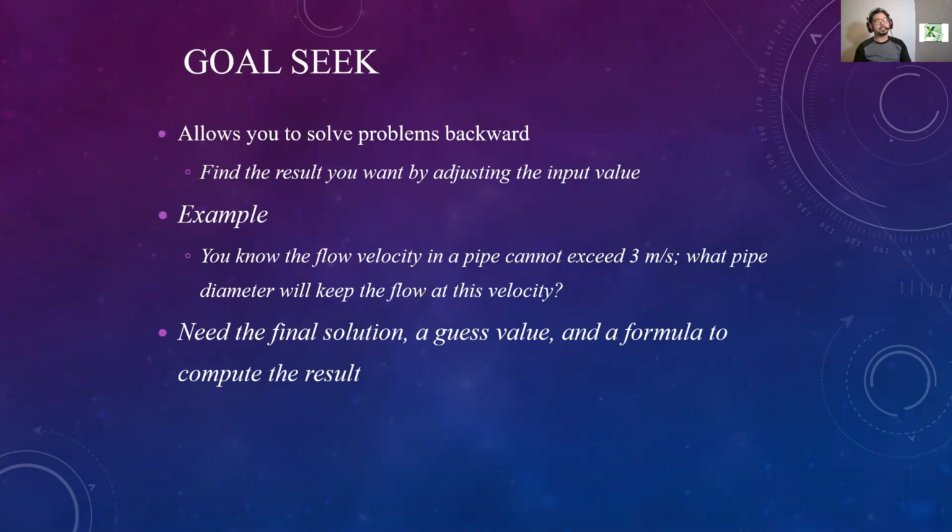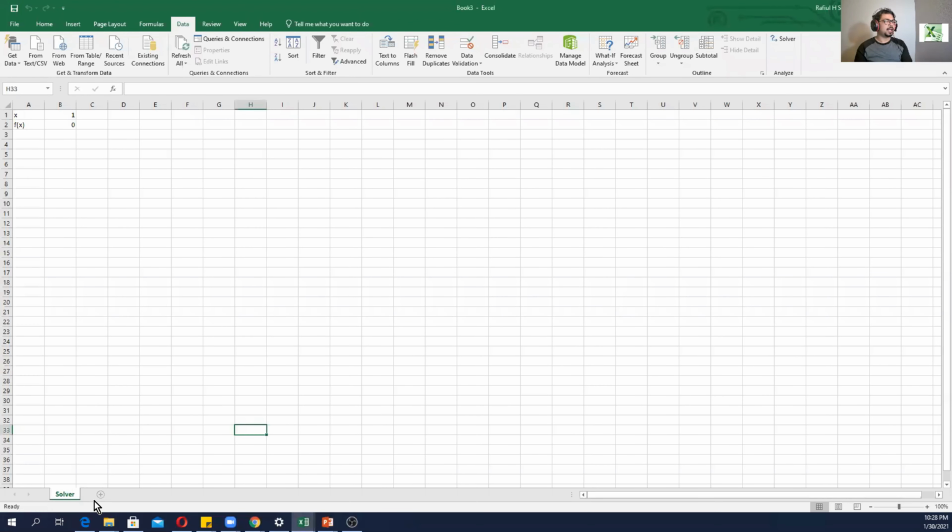We can use goal-seek, and this function will do the exact same thing to solve an equation. Goal-seek is a function. If you know the final answer of an equation or function, then you can find how it went from the initial value to the final value. Goal-seek will help you to manipulate or evaluate that. So let's do the same example that we did last time and see how to use goal-seek.